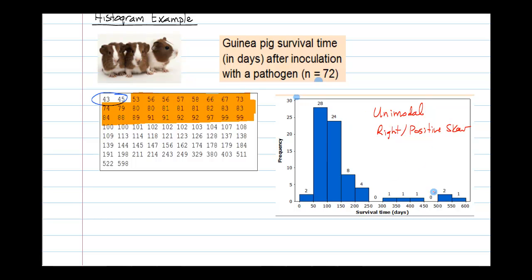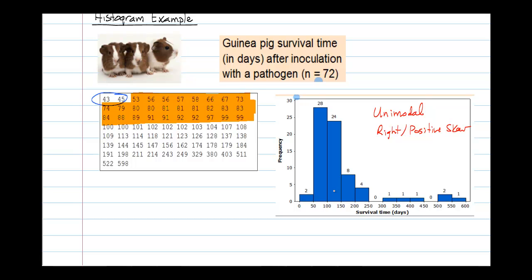Now if I wanted to, I could have done a histogram that went 0 to 100 and combined all these values. And there's no right or wrong way for number of classes. It's usually just you look at the different types of graphs that you get from the classes, and again, software does this for you, and it makes it really easy to determine what is showing the data and what is not.